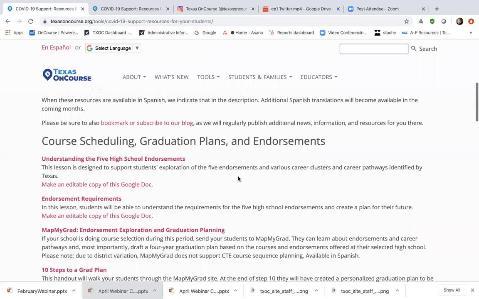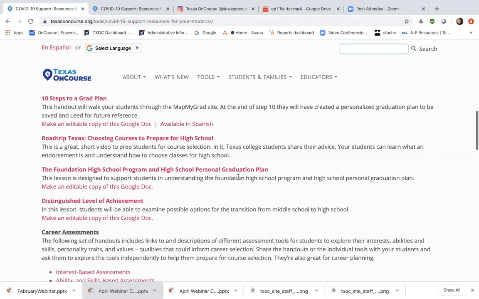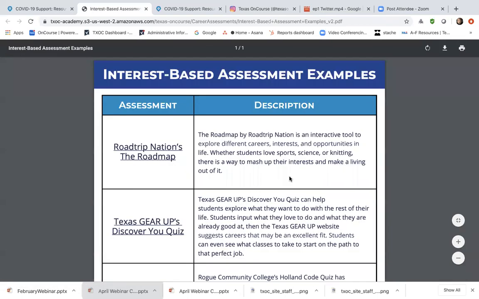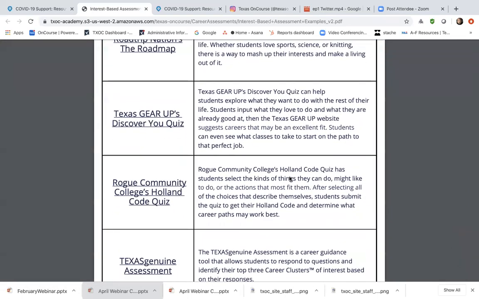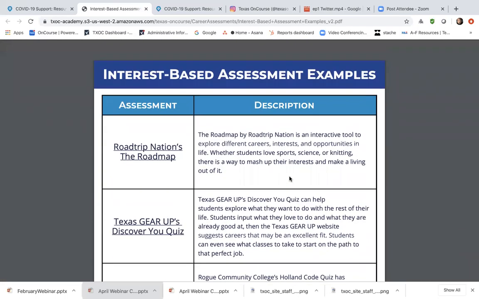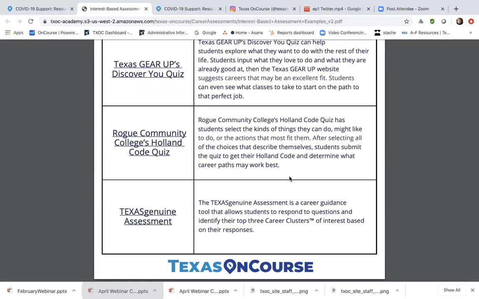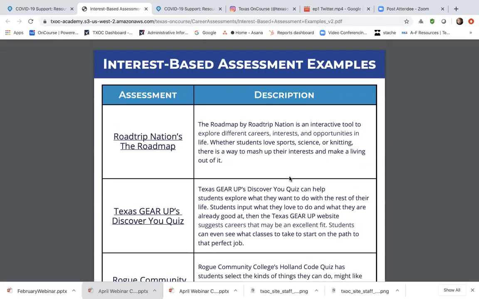If you scroll a little bit down, yes, to our career assessments handouts. These are a couple of really great handouts full of different types of career assessments that you can send to your students that they can complete online. If you click on either one of these handouts, you are able to download them directly from here in the top right corner. You can send these directly to your students, or you can copy the links on the left-hand side and put them in an email or your teaching resource, and they can take the quiz online from home.